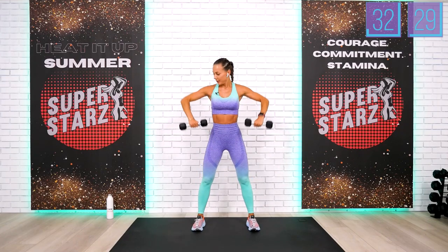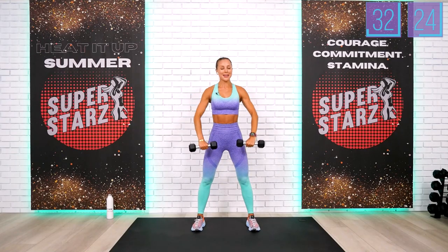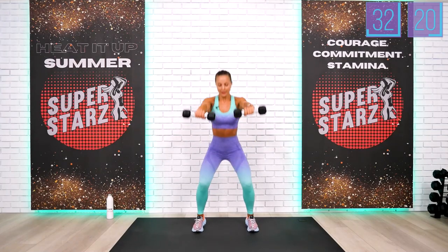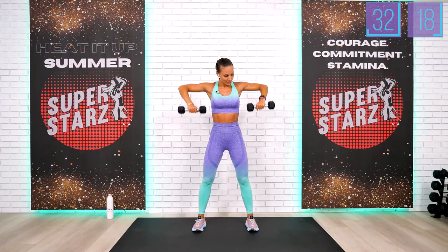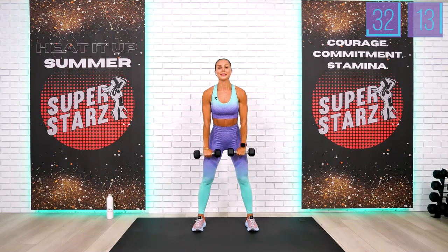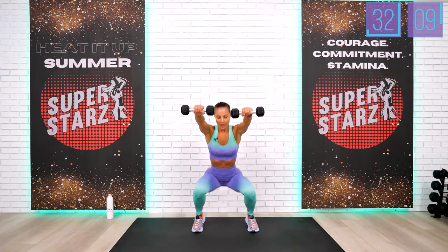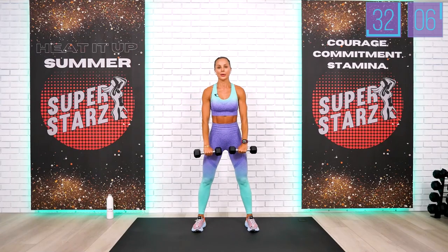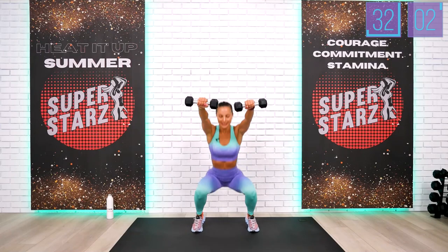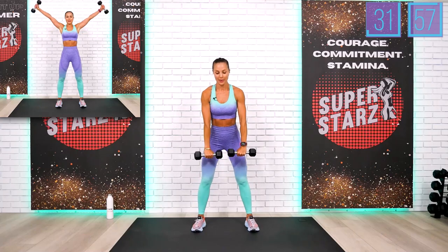Elbows pulling up, elbows, you've got this. Down, up, reach, stay with me, guys. Down, up, reach, raise, down, up, reach, raise, down, up. Your calf raise is optional, guys. I want you to be able to keep your balance. Up, three left, down, up, reach, this is it. Down, up, reach. We're not done with the squats, done with this one.